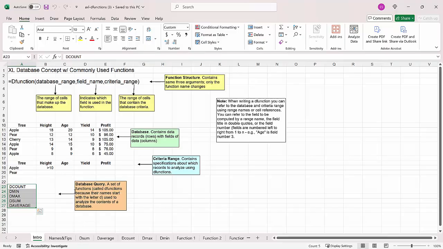Let's jump in and I'll show you the structure first. The database functions, all of them, doesn't matter which one, DMIN, DMAX, DSUM, DCOUNT, have 3 required arguments. First, you have to have the database range, which I'll show you what that is. Then you'll have the field name. Then you'll have the criteria range. On your LMS, you'll find this sample file if you want to work along with it. And if you happen to just pop in and you're watching this video just for the kicks, out there are a ton of sample data sets you could use to apply database functions to. I'm just going to jump over to DSUM.